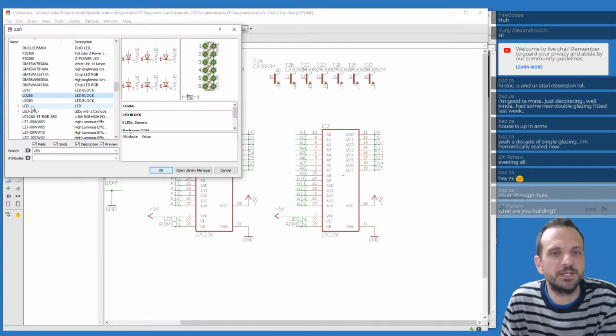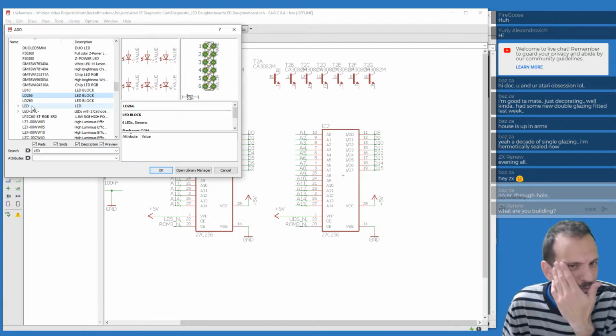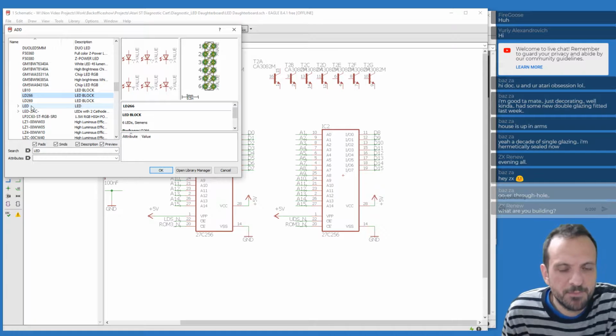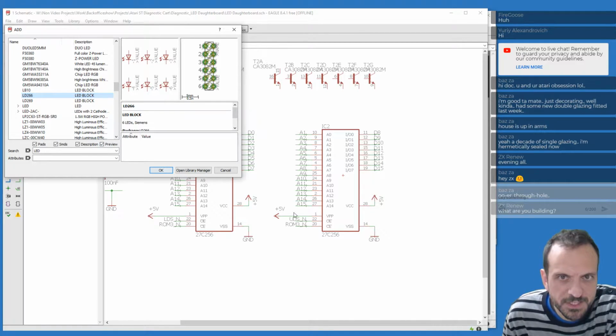So ZX Renew, we are doing a data line monitoring daughter board here for fun. But we could have some extra lines, couldn't we, for the UDS and the thing?